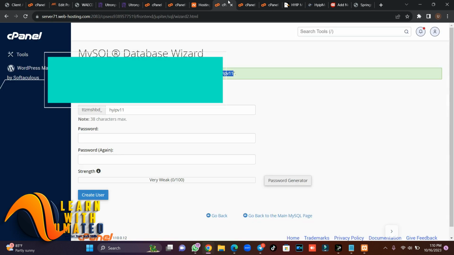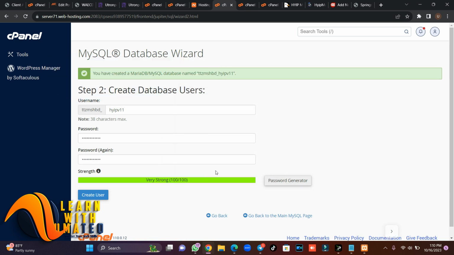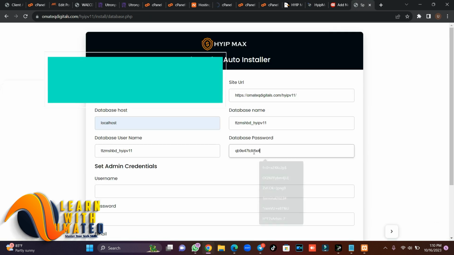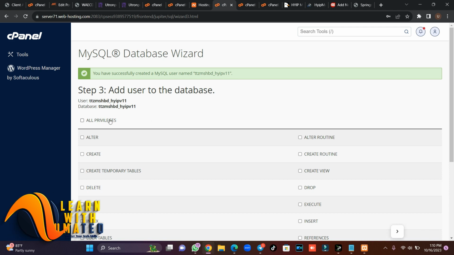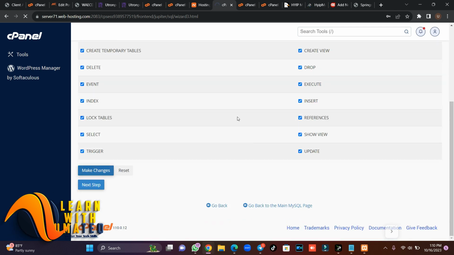Then I'll come back and auto-generate a password. I'll auto-generate a password, copy it and click I have done that. Then I'll create the user. I'll come to my password here and place it here. Then we need to come back here because we need to give it permission. For all privileges, you click on grant all privileges and we click make changes. So we are done with this.